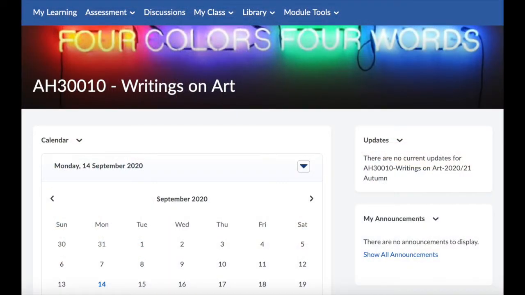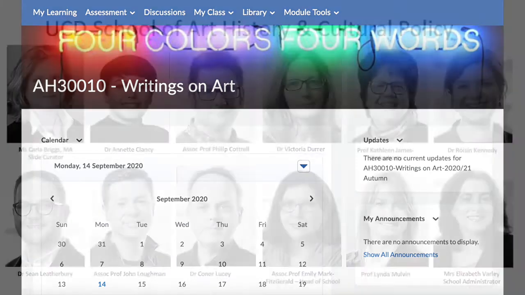This is Brightspace, our VLE, or Virtual Learning Environment, and here's where you'll be able to access all of the information about your modules, including the module descriptor, the learning outcomes, the assessment, readings, and lots of other information that your lecturer will be uploading. This is also the place where you can access any online content which your lecturer may make available to you. If you're new to Brightspace, take some time to get familiar with it. It'll be your first port of call regularly throughout the trimester as you're getting to grips with your modules.